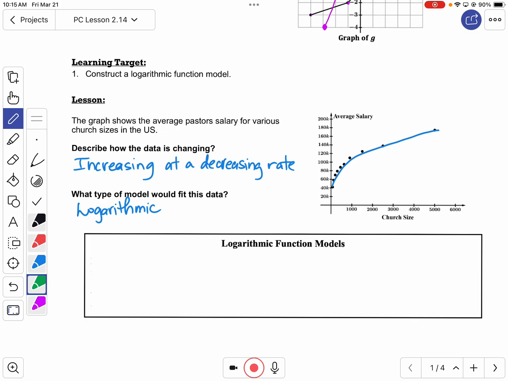All right. So, that being said, how are we going to know that we need a logarithmic function model? Well, we've already done it before with the table. We would say that our inputs change proportionally. So, it's just another good reason to write that reason down, or a justification, while our outputs are equal length.